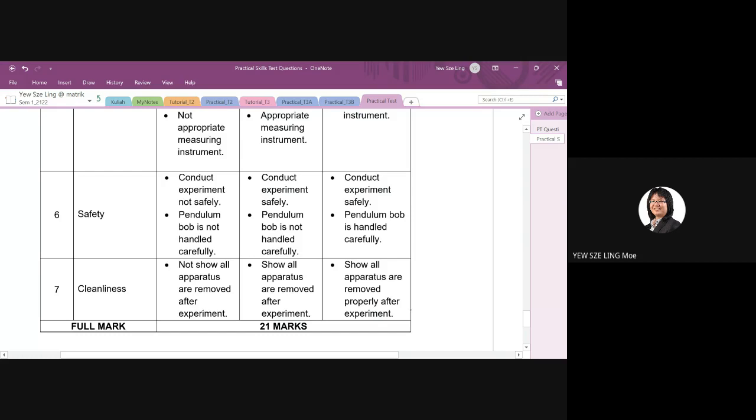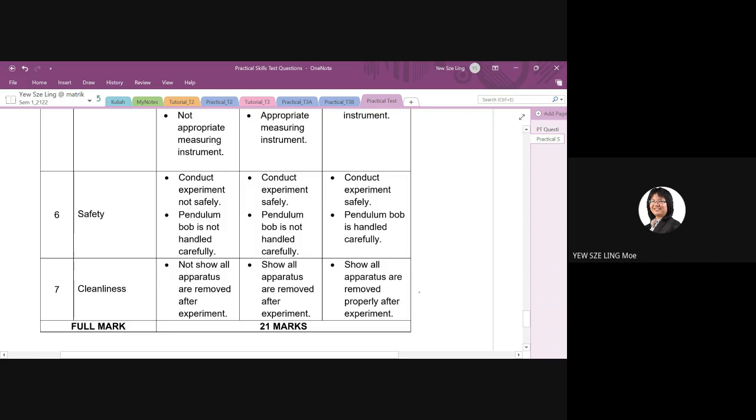Some of you show me from the beginning of how you do the cleanup until the place is clean and nice again, right? That is very good, because you show me how you remove the plasticine, how you remove the scotch tape and everything from the wall, from the beginning until the end.